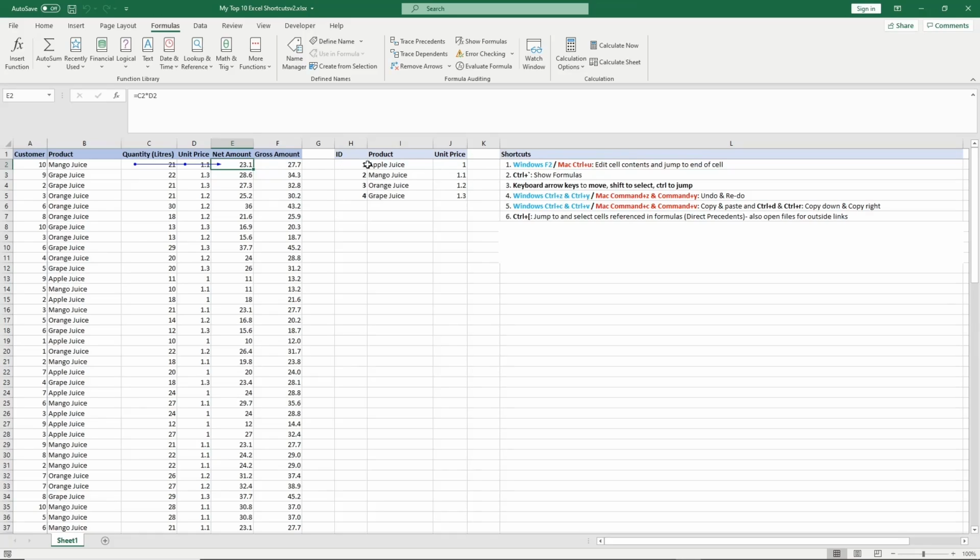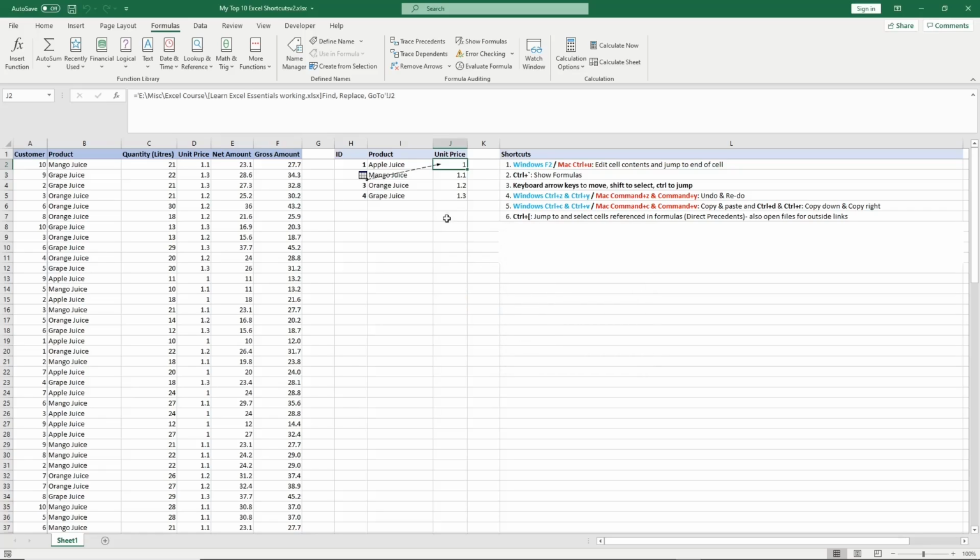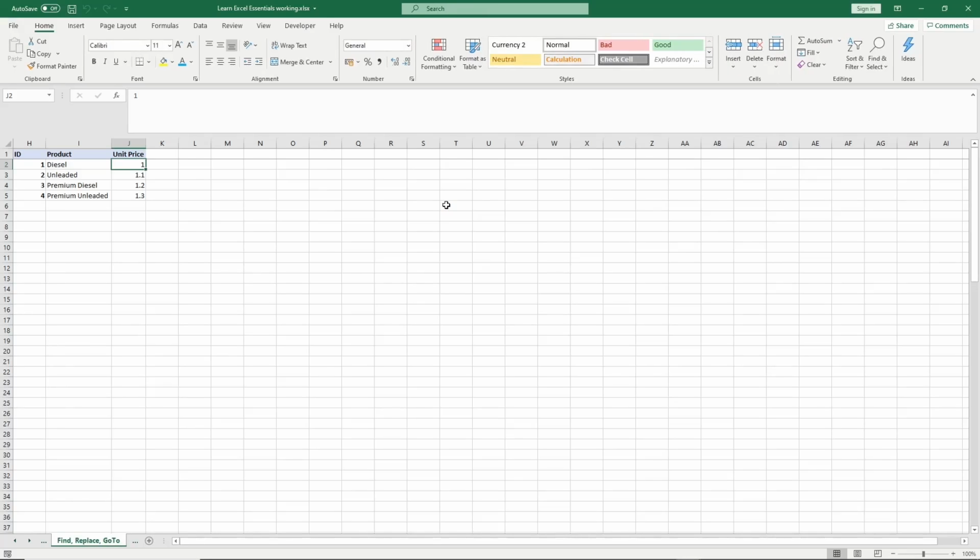If we now apply trace precedents to a cell that references an external worksheet, we'll see we get a dashed line here indicating the external reference. If we double click on this, we can see the name of the workbook, we can see the worksheet within and the cell reference. If we press OK to try and jump to it though, that won't work. But interestingly, using Control and the open square bracket will open that spreadsheet up.